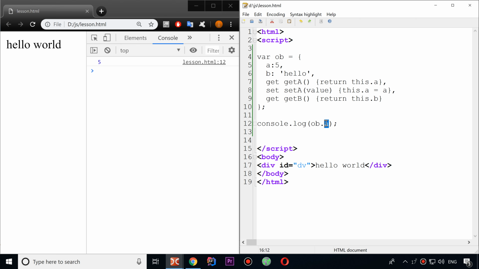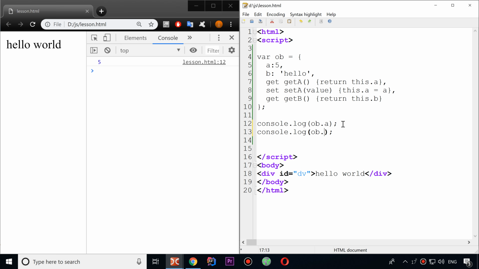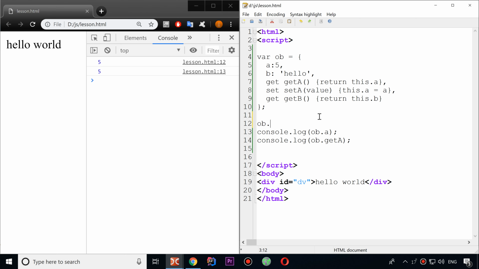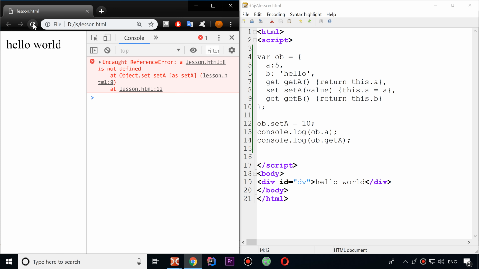I can work with it like this, but also I can do it like this, like get a, and as you see, 5. Also I can set ob a equal, let's say, 10. Oops.